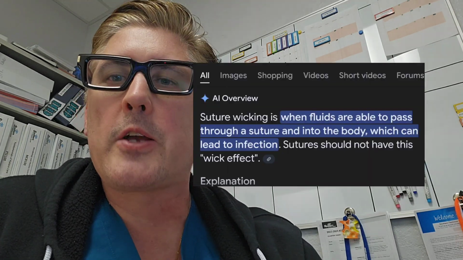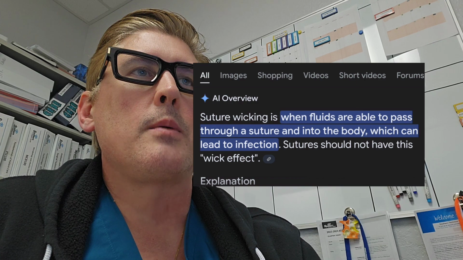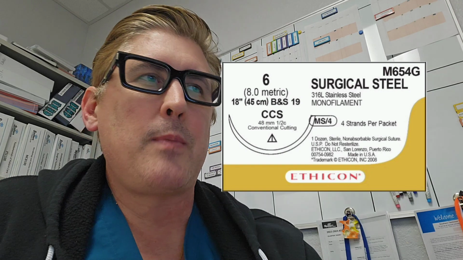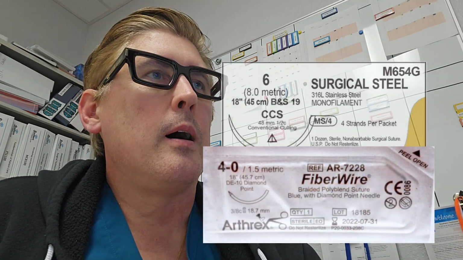Just be careful that they don't use it when there's infection, because they have something called a wicking action where they absorb some of the infection and cause more issues. But silk, in my opinion, is an old suture, but strong, with good durability and good flexibility, for tying off drains, and it can tie off vessels for ligatures too. Another non-absorbable is steel sutures, I think maybe fiber wire comes to mind. That is a monofilament, maybe for sternal closures for CABGs.